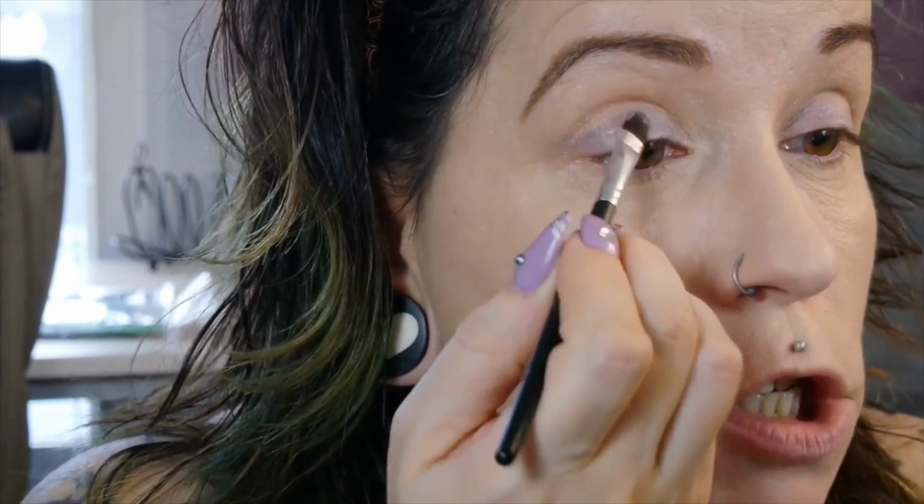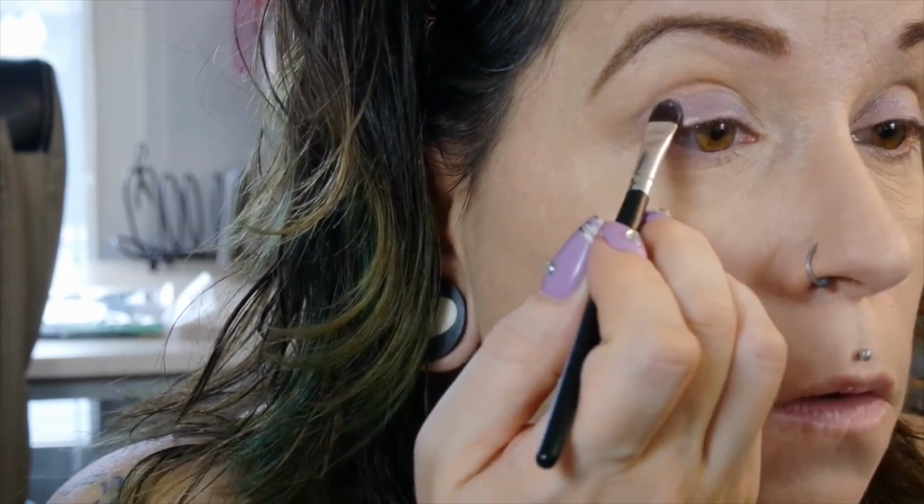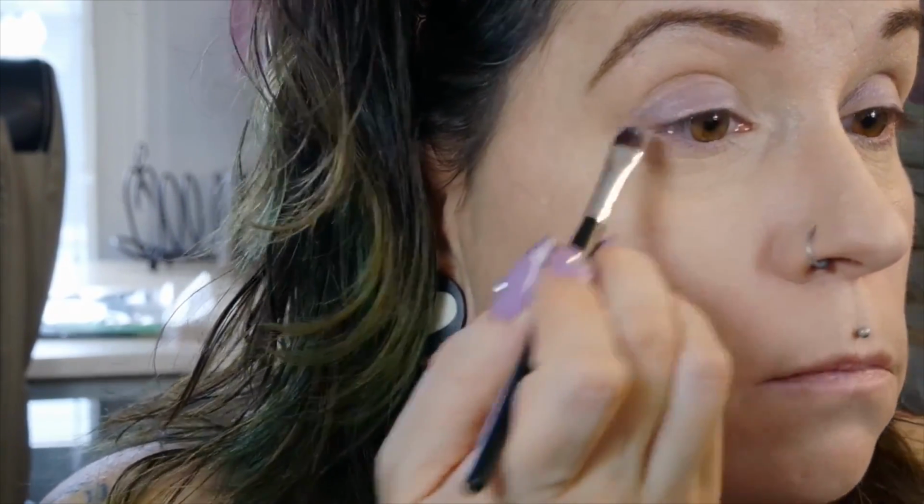But this is what I like to do, is just pack this all the way up to my crease. And this is actually a very, very light color. This is just giving me a very gentle wash of color, as you can see. It looks darker on camera, I think, but.